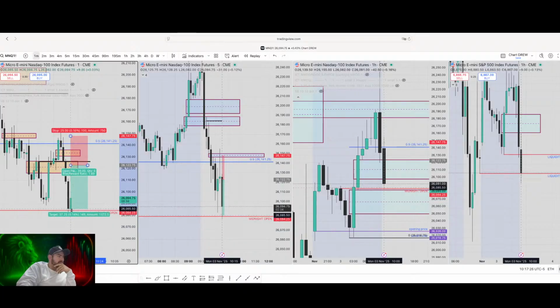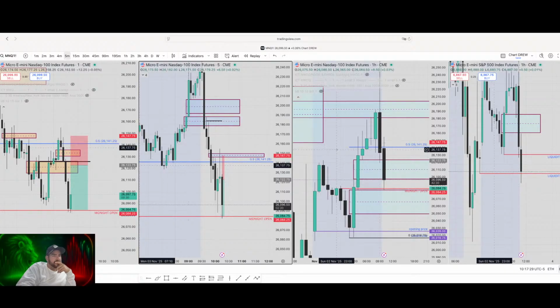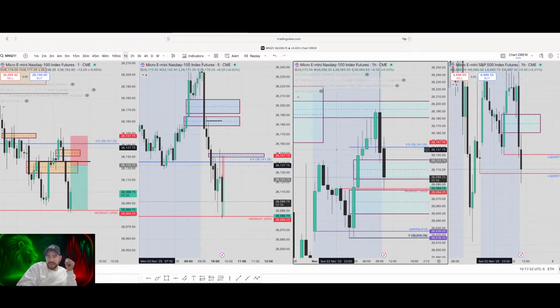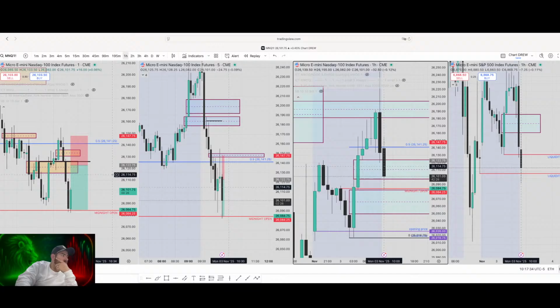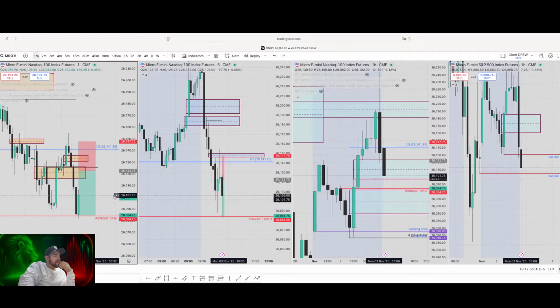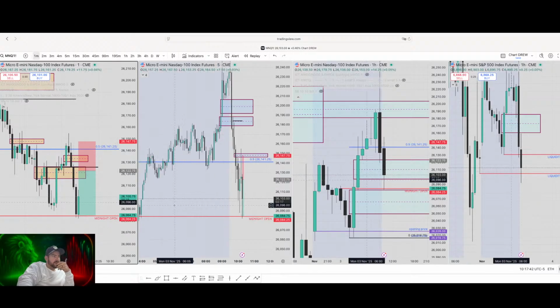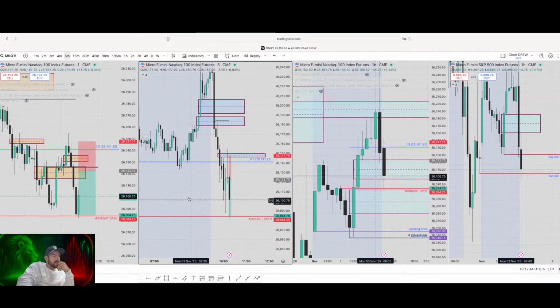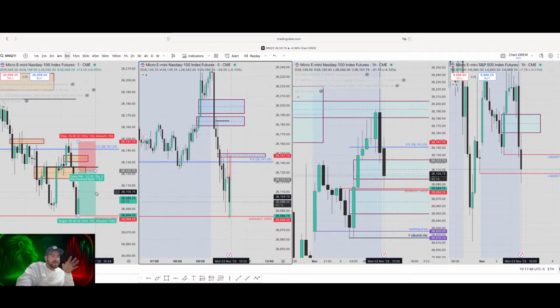We're good. It's midnight open first of all, and we're tapping into a 1 hour. So we're going to take it off right there. That was it. That's the trade for the day right there. So 1 to 1.5, and get out where it makes sense. It might not be 1 to 2. At least it's not 1 to 1. I'm happy with that. It's a lot better.